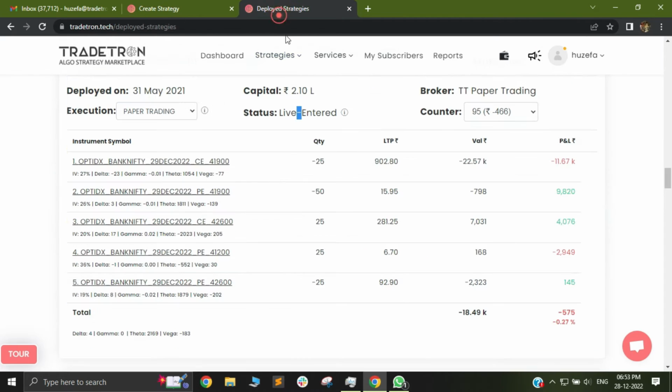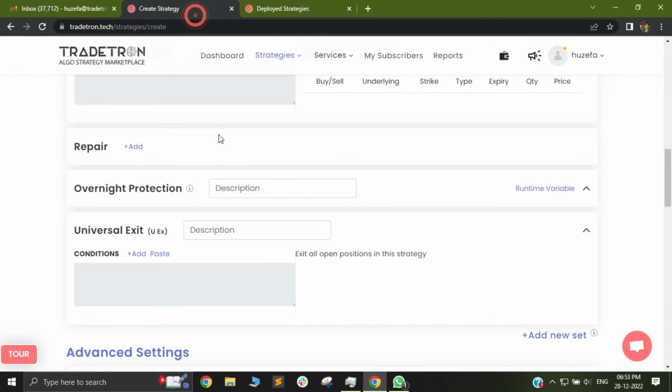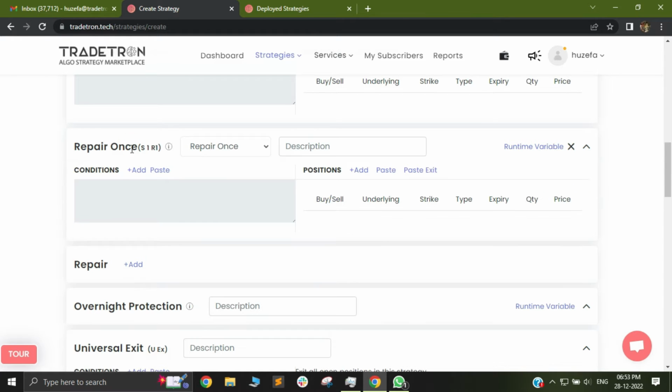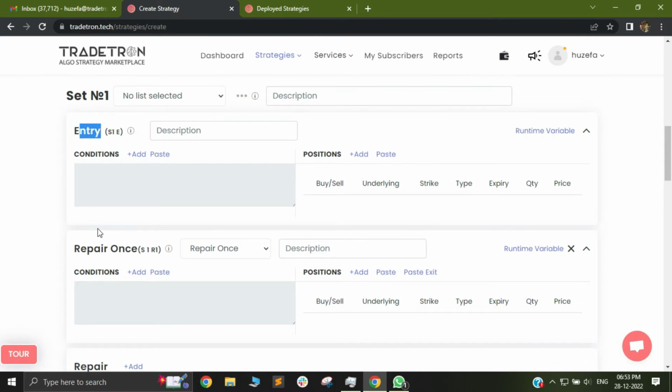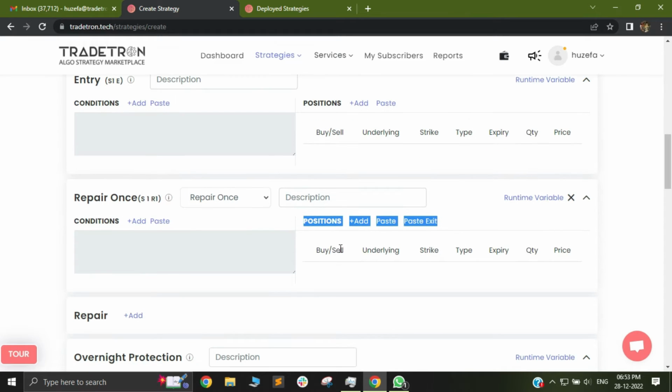After this point, once the strategy is in live entered status, what you will see is that the strategy is now checking the repair conditions. Now repair could be repair once or repair continuous. In case of repair once, when your repair once condition is true, at that point it will take a trade in your repair once position, and after that the repair once will basically become dormant, which means that there will be no other checking for the repair once condition at all.